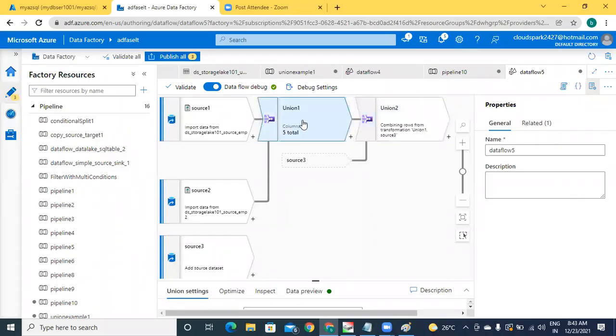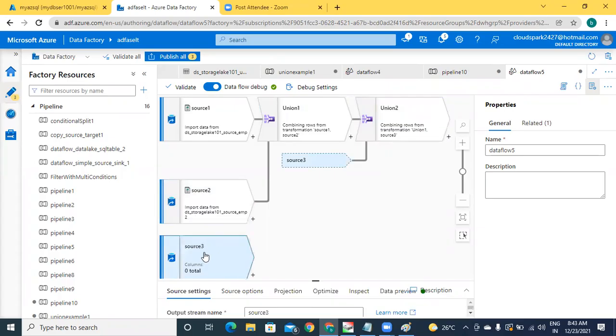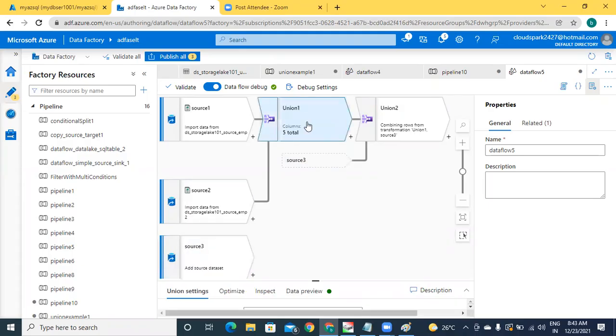Sir, how many rows are there at union 1, sir? Please answer me in chat. Think that here 100 rows for source 1, 100 rows for source 2, 100 rows for source 3. Total 300 rows, 3 separate files. How many rows will be the output of union 1? 200 rows, correct? 200 rows.